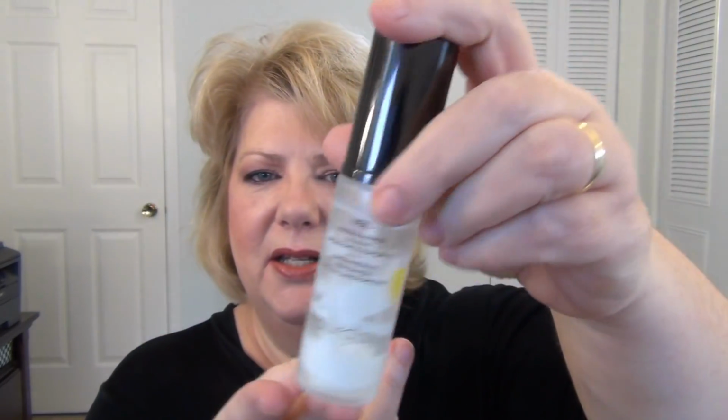Here's another repeat that I also lost my enthusiasm for. It's the Hourglass Veil Mineral Oil-Free Primer. I know this is at least the second one of these I had. I loved this because it was a primer and a sunscreen all in one, and it didn't make me oily, and it felt very comfortable on the skin, which is why I used so much of it. But as time went on, I just felt like I've outgrown this product. I have other things that I use for sunscreen instead. I've really gone all in on the mineral-based sunscreen. I know this is mineral-based, but let me have my moment. I probably won't repurchase this at this point because it is pretty pricey. I'm not a big primer girl, as I've discovered. So I did actually use a little spatula and scrape as much as I could out of it, because you end up with a thick amount that doesn't get pulled up through the pump. So I felt like I really gave that a good go and used it all up.